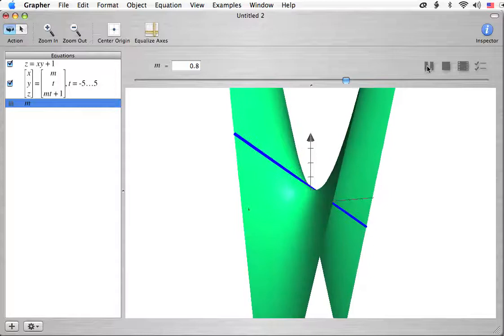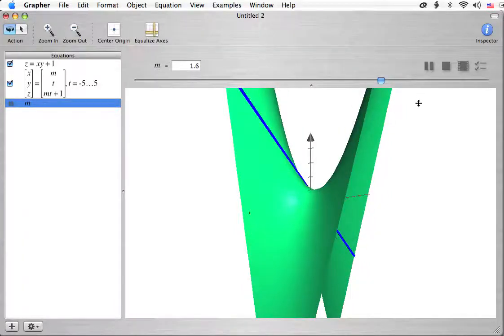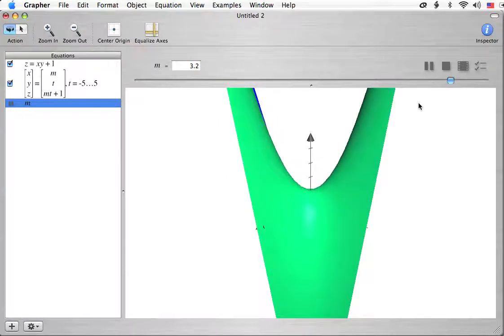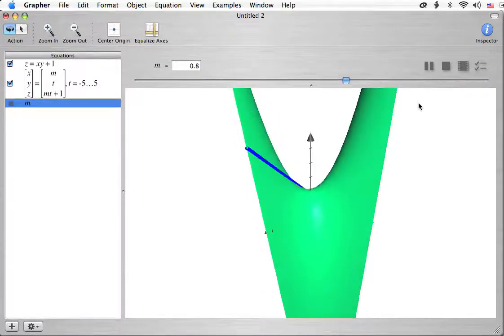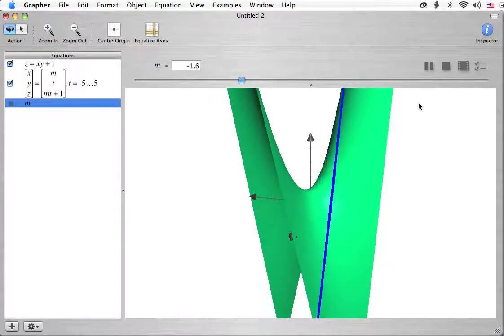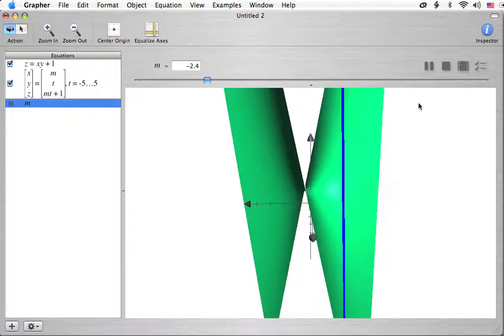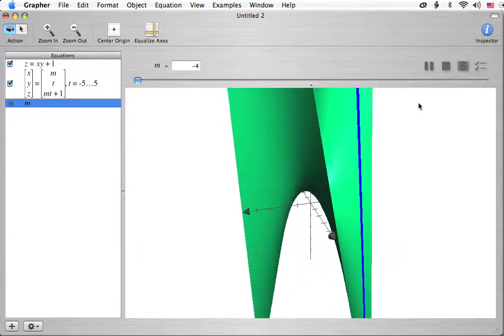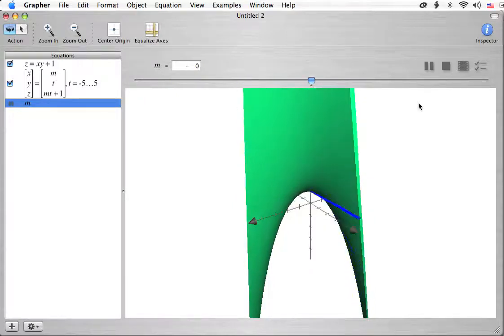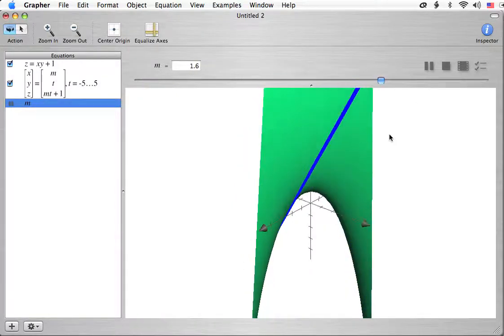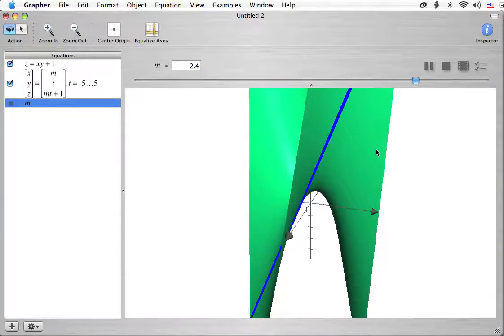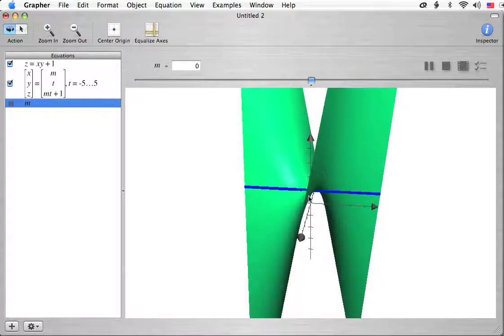Let's see what happens. It's taking a little time to calculate. It's moving kind of slow.